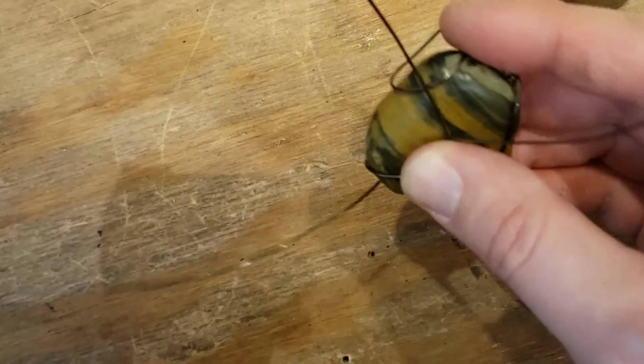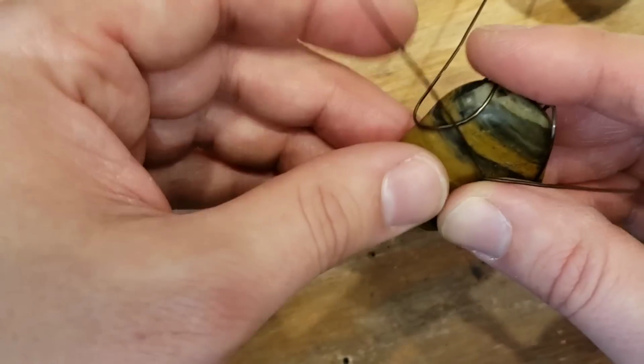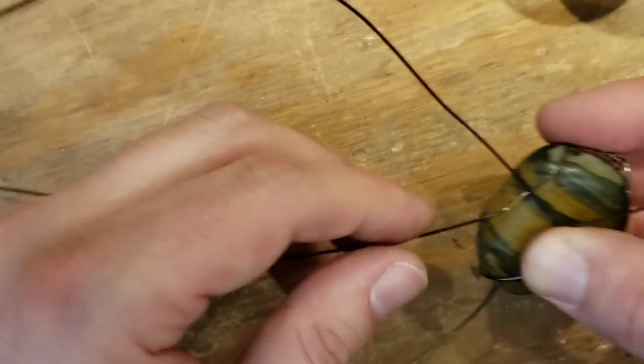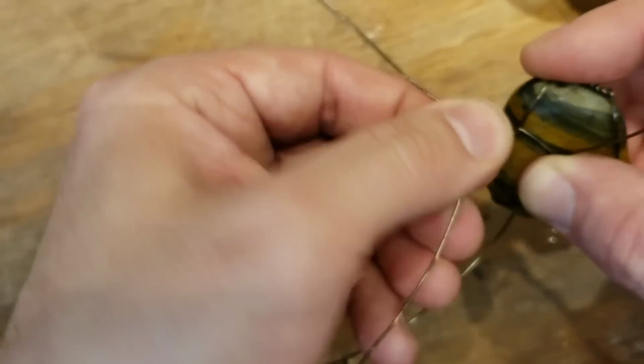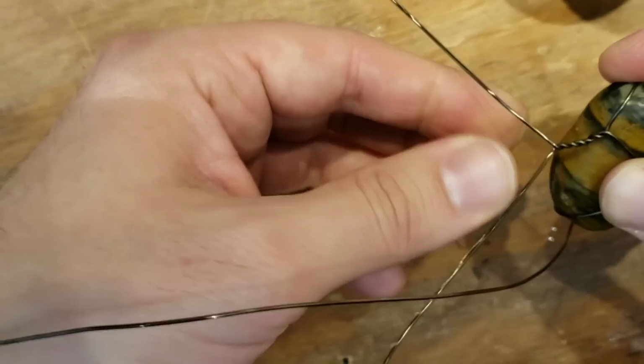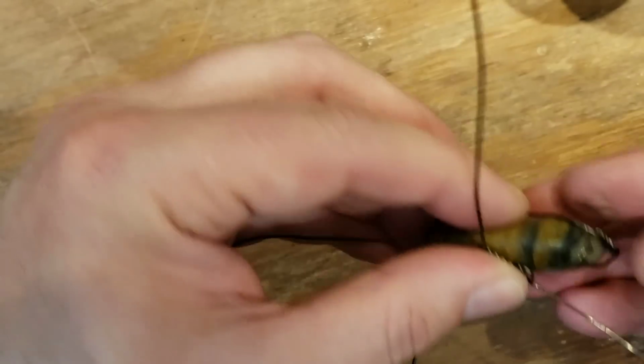Wherever two wires meet, where you feel like it'll strengthen the stone to help keep it from falling out. Now look, these two are meeting now. So why not? We'll do the thing. One, two, three, and you could do up to seven depending on how much you want it to. You want the twist part to come.